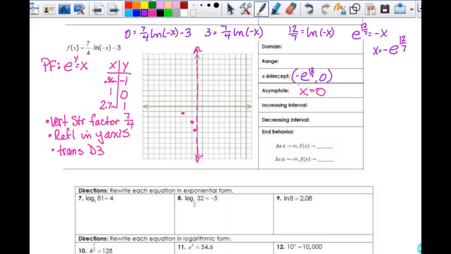All right. So I don't expect you to have a great estimation of that, but 12/7 is going to be a little bit less than 2. E is a little bit less than 3, so it's less than 9, obviously. Greater than 4, it's about 5 something actually, but you're not even going to know where to guess for that, and that's fine. If it's a funky number like that, I don't expect you to graph it. It's actually about 5.5. 1, 2, 3, 4. 1, 2, 3, 4, 5. Not something I'd expect you to know, but that's where it is. I'll just tell you.